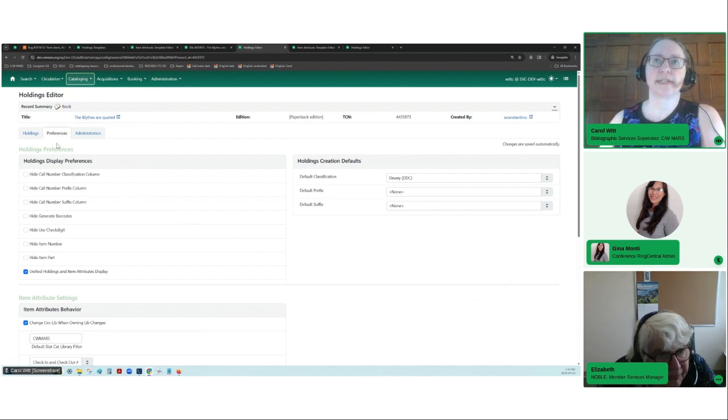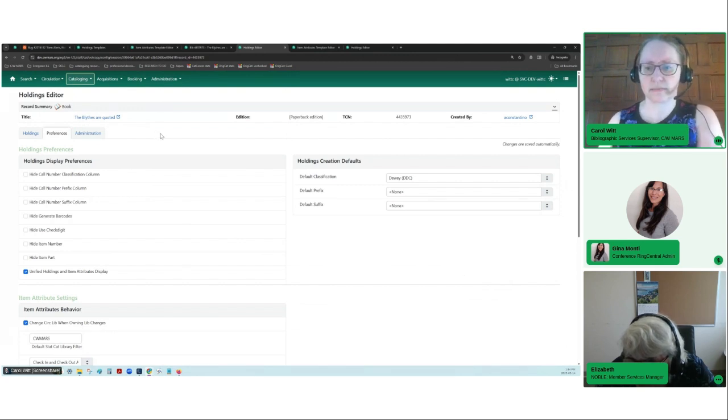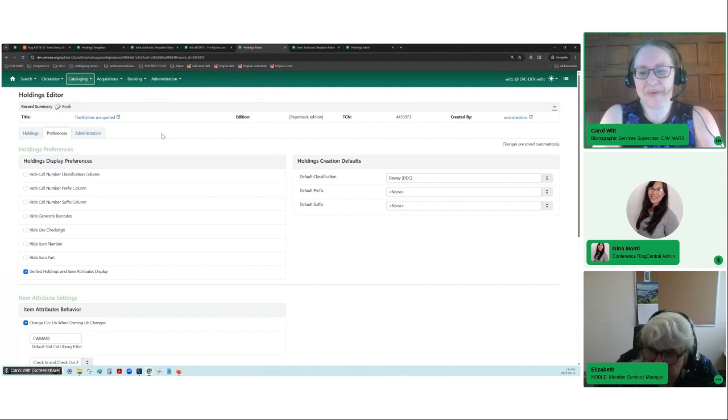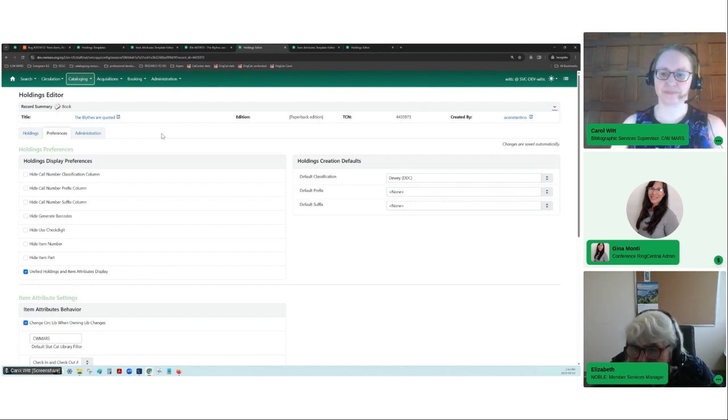And the preferences being in the holdings editor only is one of those things that bugs me a lot. I would think it would be under administration, but it's not. Maybe someday. Add that to the wish list bugs.